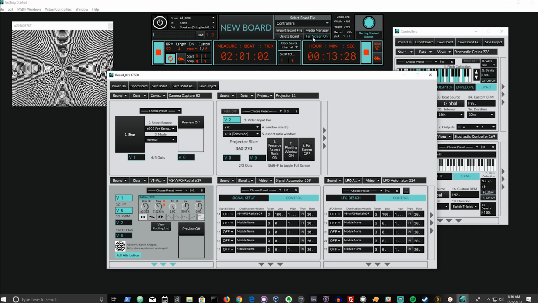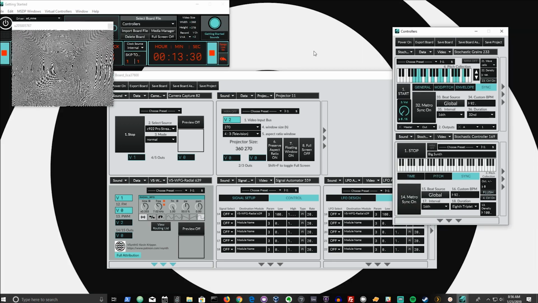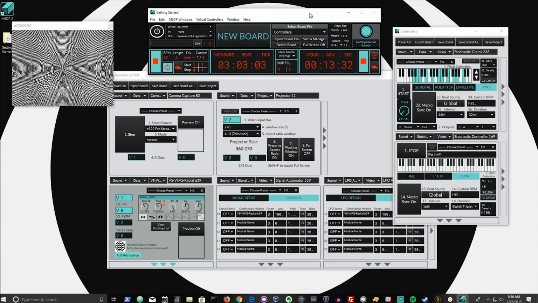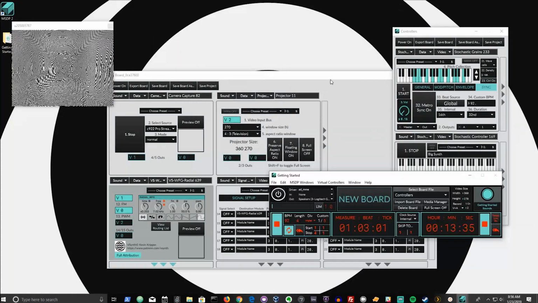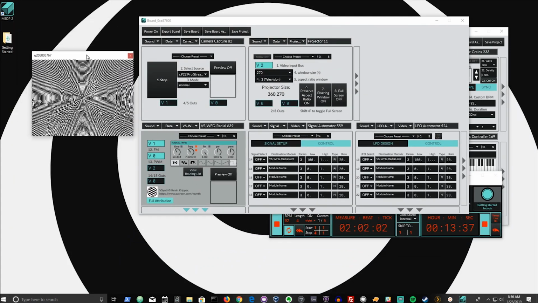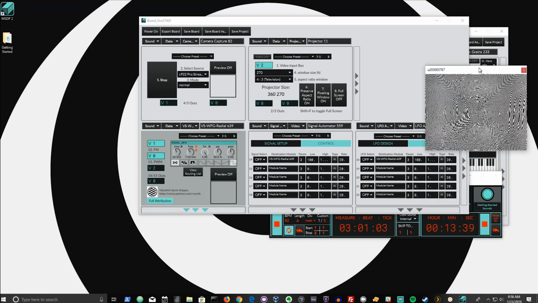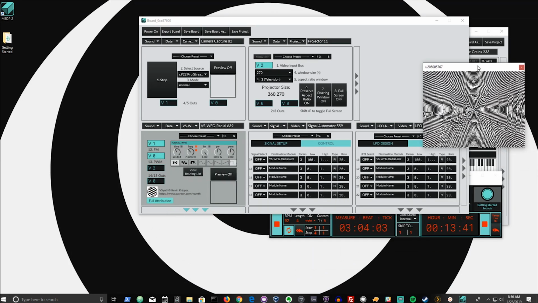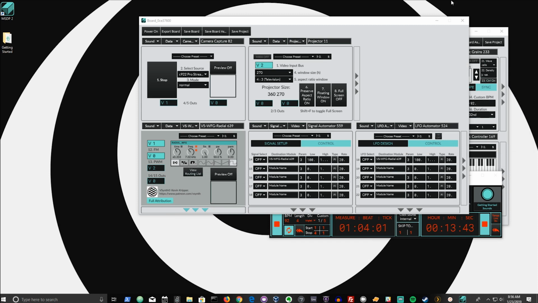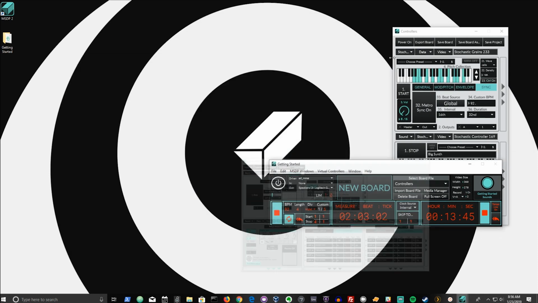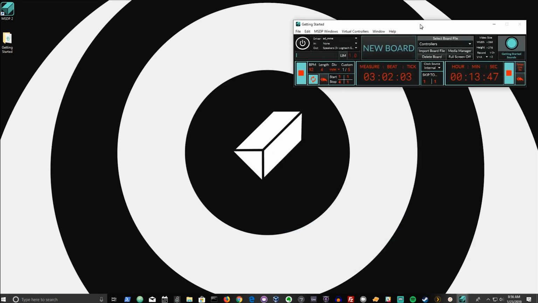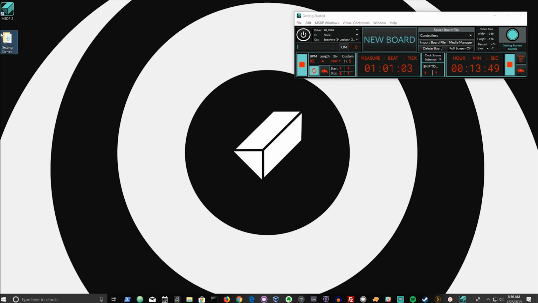So on the console, we have this button right here where it says full screen on. If I toggle that off, suddenly our console is a floating window. Everything is a floating window. And we can navigate through the rest of our system. So I'm going to throw this off the screen so it's out of my way. I will minimize these. I'll leave that up. And let's look at our project folder.